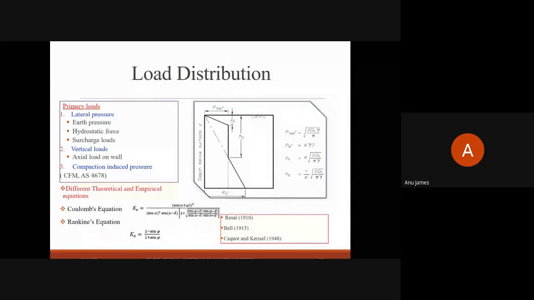To calculate or analyze these loads, different theoretical and empirical equations are available, the most popular being Coulomb's equations and Rankine's equation. But researchers have shown that these equations are not adequate for the actual stress distribution calculation of deep embedded structures such as diaphragm walls, especially for calculating the load distributions and bending moment criteria for flexible embedded structures.